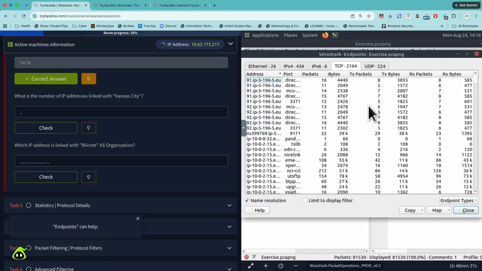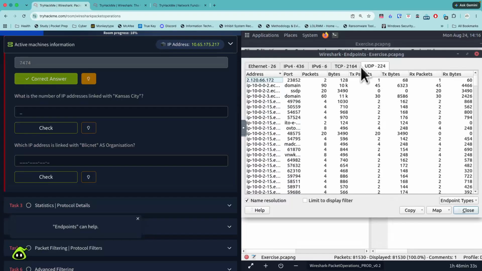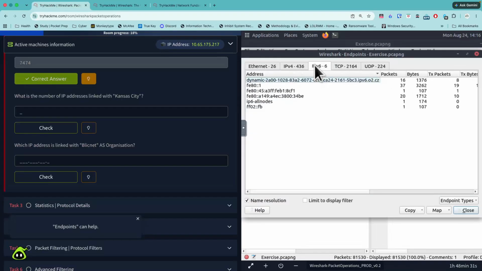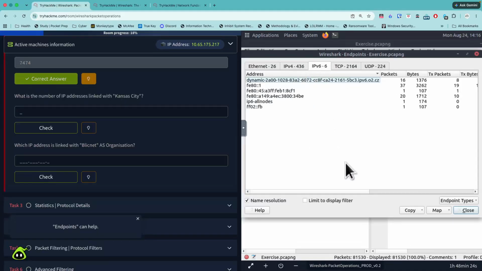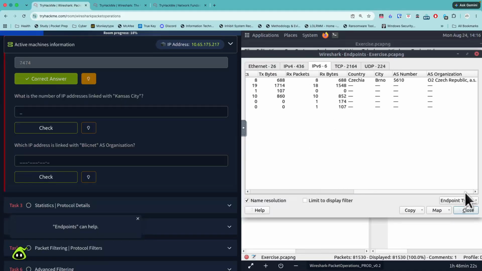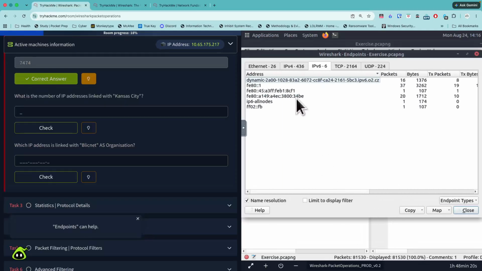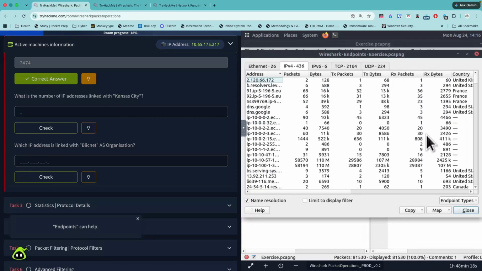TCP. Version 4. So they want IP addresses, IP version 4 and IP version 6. Okay, none for IP version 6, so we're going to go IP version 4. Cool. All right, let's go find Kansas City.